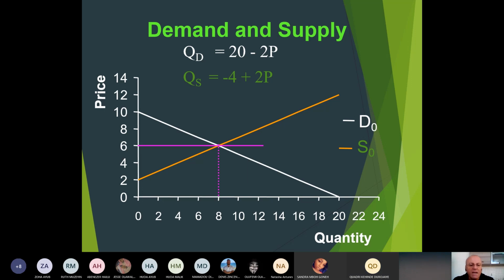QS is equal to minus 4, which is not illustrated on the graphic because minus 4 is on the negative side of the horizontal line, isn't it? But when you are coming from this minus 4, you will intercept this probably at 2. And then you are moving towards the upward position, upward right side position.